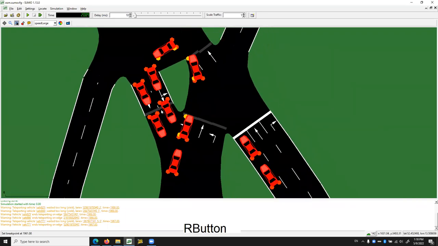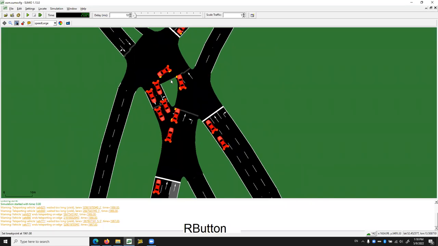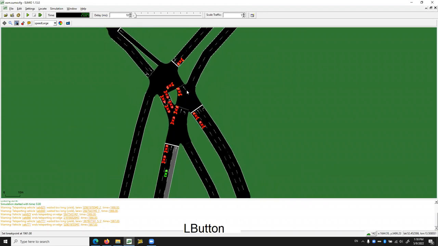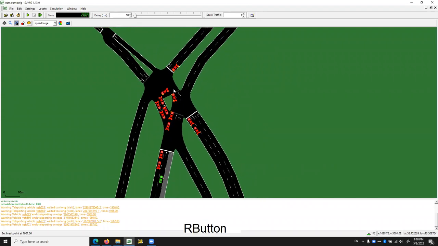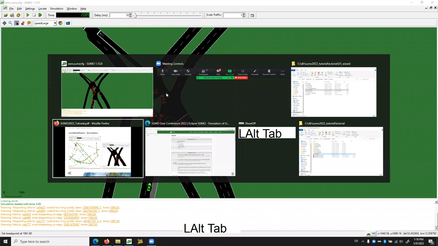So what we have here is some kind of deadlock. The cars are in this circular structure and the circle has run full. And so none of the cars can really move. After a while, cars are being teleported, which means they are moved to the next edge in an irregular manner. So this is often a sign of things going wrong. And of course, this is something we want to change and can change. And I'll show you real quickly. So back to the slides.